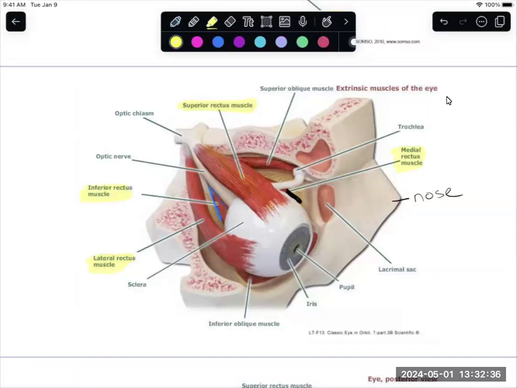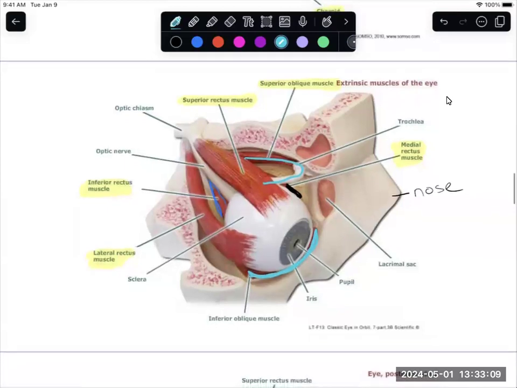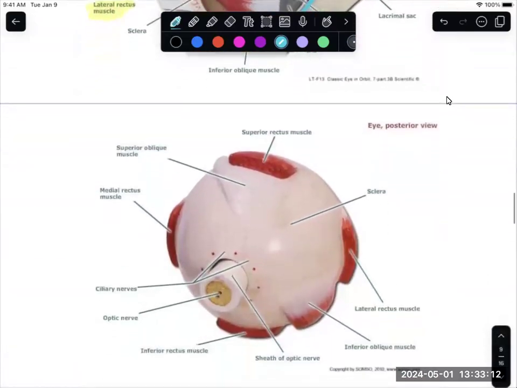And then we have 2 oblique muscles. We have a superior oblique muscle that kind of travels along here. It goes through this little loop before it attaches to the eye. And then we have this inferior oblique that travels along the bottom of your eye. The rectus muscles will let you look straight up, straight down, straight medial or lateral. The oblique muscles let your eyeballs move in other directions, help them go up and out, up and in, down and in, down and out. So these muscles are helping you to be able to actually move your eyeball.